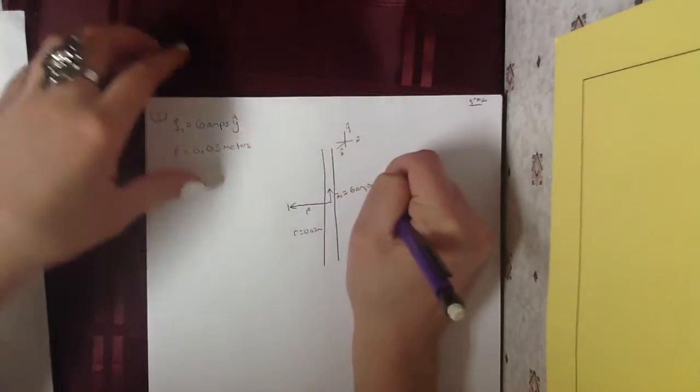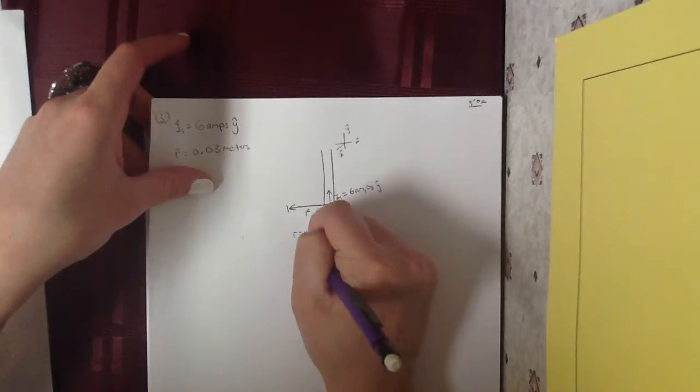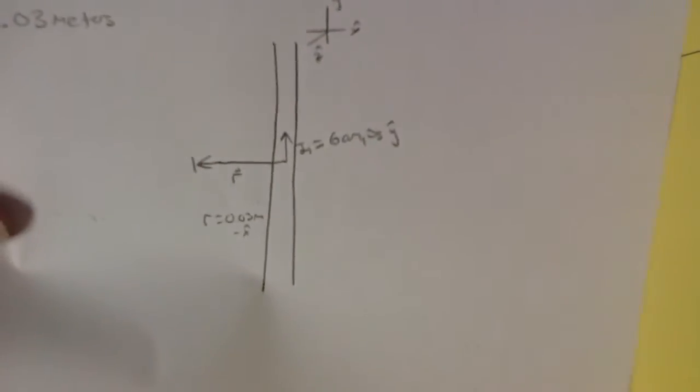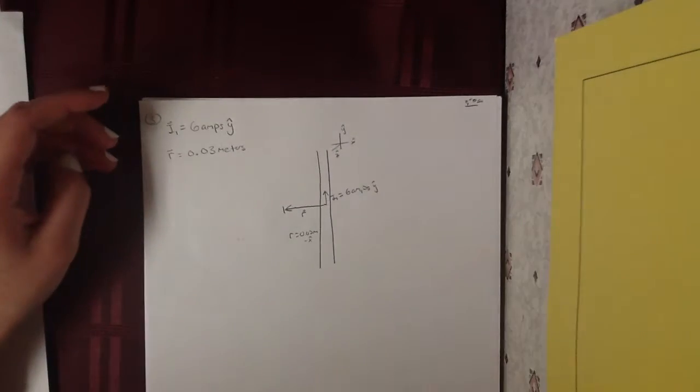I'm not sure if you can see that. It's kind of hard to see. This, of course, is in the x direction, or the negative x direction. Doesn't really matter. Can you see that? Okay, looking. Pause now if you want to write this down and copy it. All right, let's do this. Okay, good.